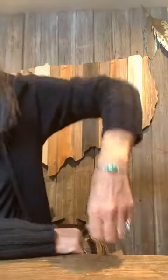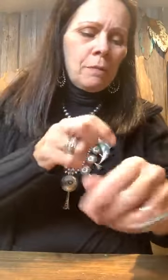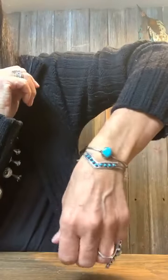This is the more green colored stone. Okay, very pretty. And this is the lovely turquoise with a little bit of edged matrix. So then the chevron one, which is a sweet little piece. I like this because it kind of peeks out. Well, I'll show it to you without. So there, it peeks out kind of down onto your wrist. And then you can always pop another bracelet up above and create kind of your own little sweet look there. So that is quite fun.